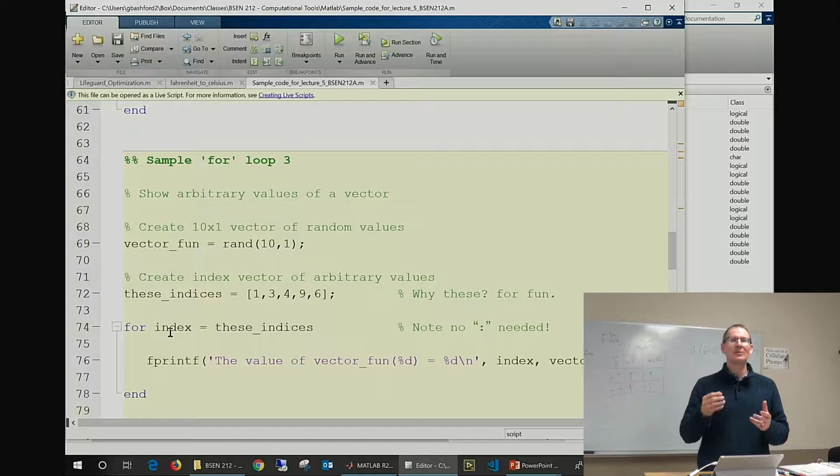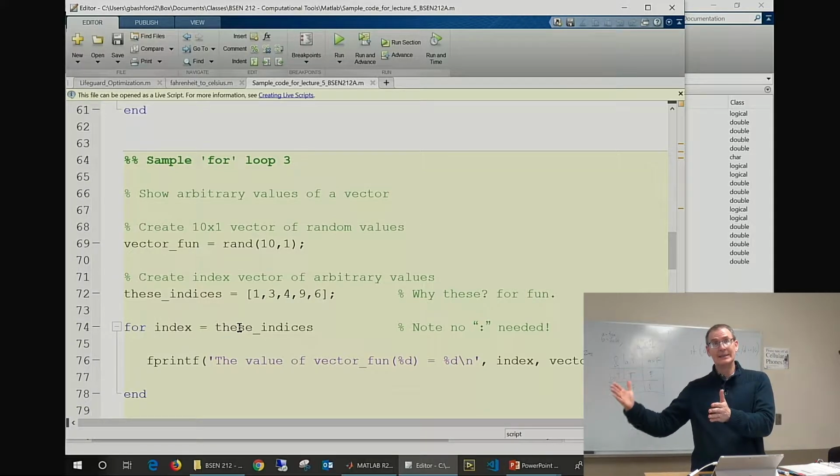Okay. And notice how the other thing is this for, most times you write a for loop, the majority of times you want the thing to run n number of times. And so you write for i equals 1 colon n. That's the most popular kind of for loop. But I don't have to do that. 1 colon n is just a vector. 1, 2, 3, 4, 5, 6, all the way up to n.